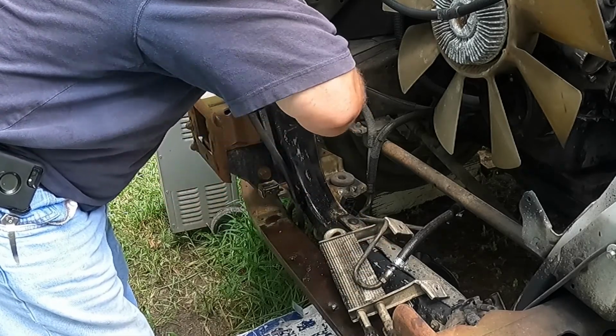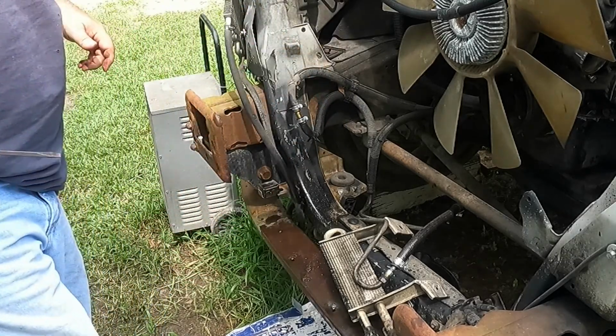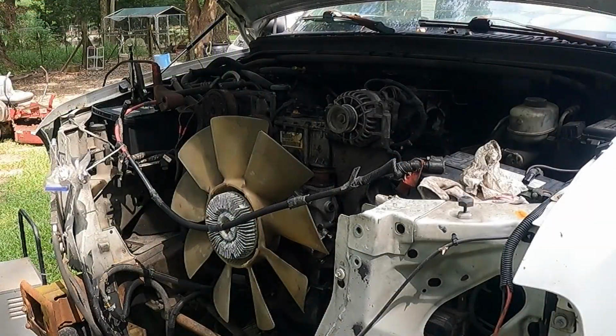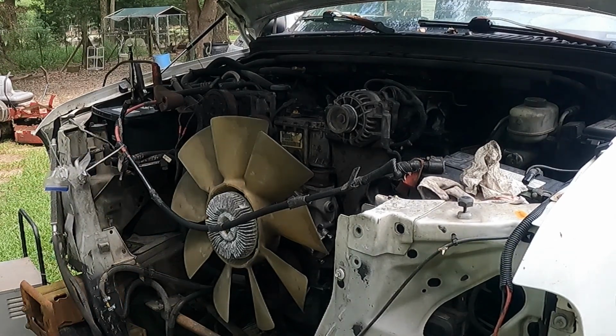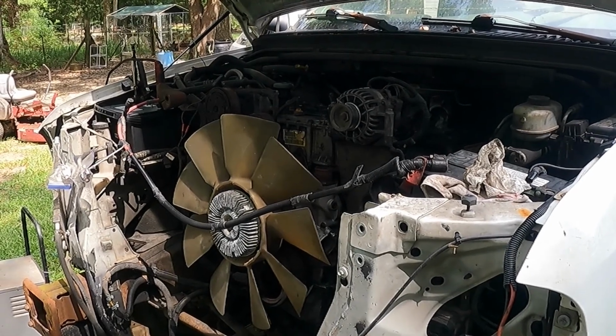That's the problem I got right now. Some of these things I've been jumping around on and coming back to, and then you forget where you left off. All right. That ought to button that up. That's what I wanted to know before I buttoned up all of this other stuff, that she's in running form and we're not leaking transmission fluid anymore. Okay. All right, let's see what's next.